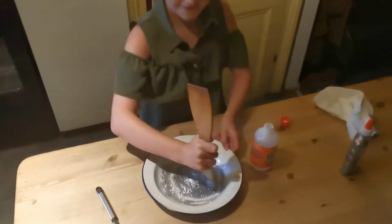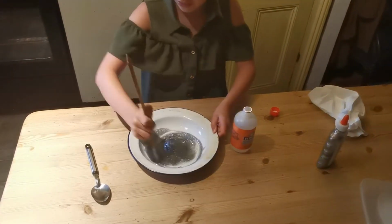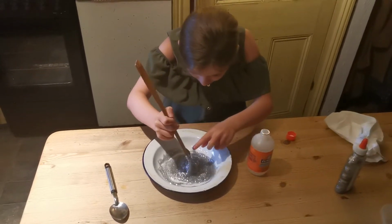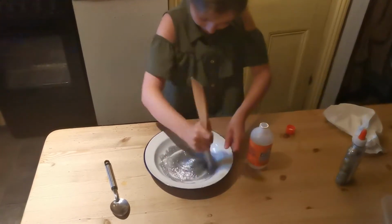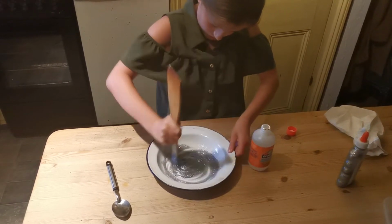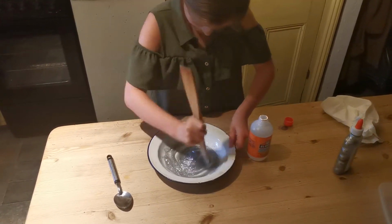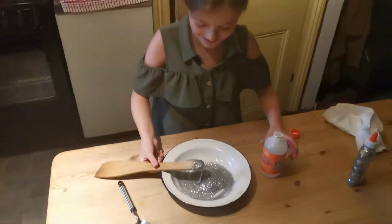Just have some effort in our work. The wrong way around, don't ask questions why it's the wrong way around, my dad said. So just ask questions to my dad. Yeah, it's not ready. It's coming together. Okay, we might need some more activator.